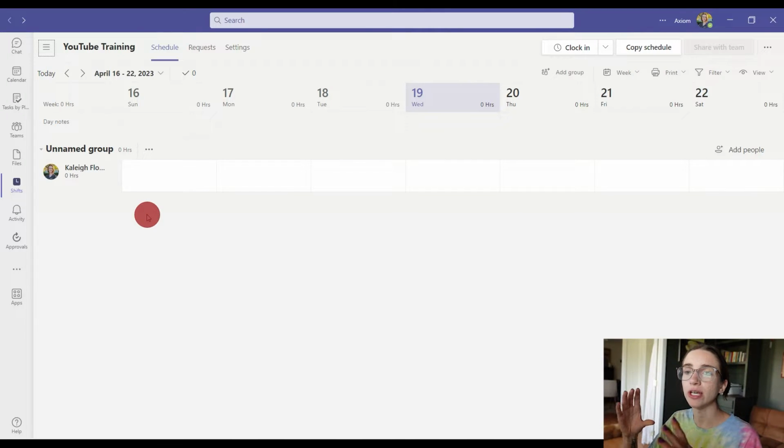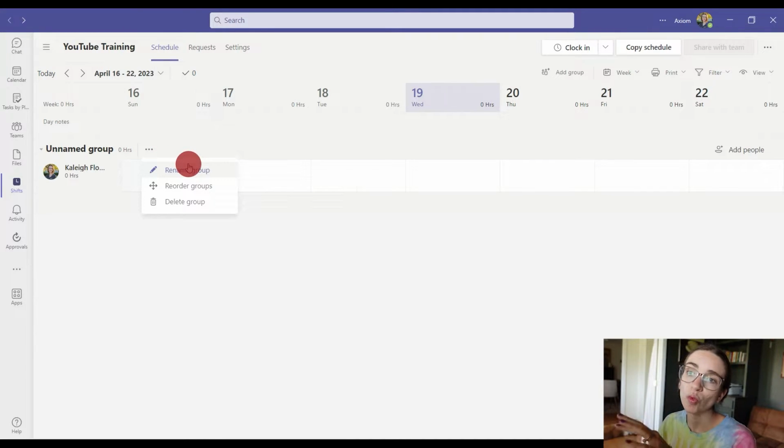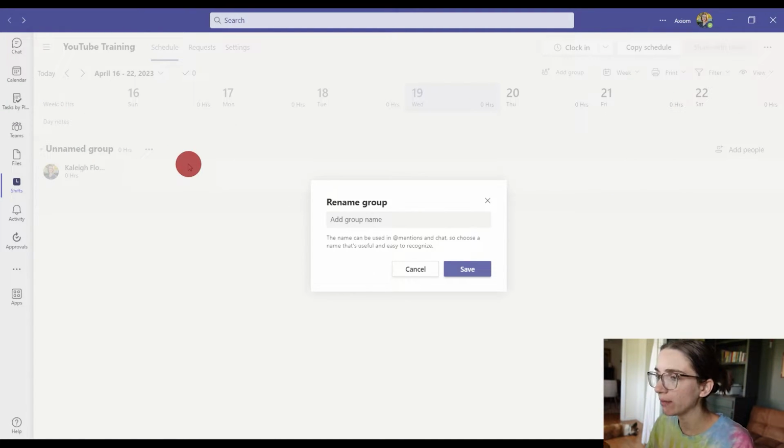These are sectioning your team members into their different areas. So, you know, let's say you were using this for your whole company, and you had the sales team, marketing team, media team, social media team, whatever you wanted to section it out to, accounting, that kind of thing. You would section and make those groups. How you change this title here is you click the three dots next to it and click rename group. So I'm going to say marketing.